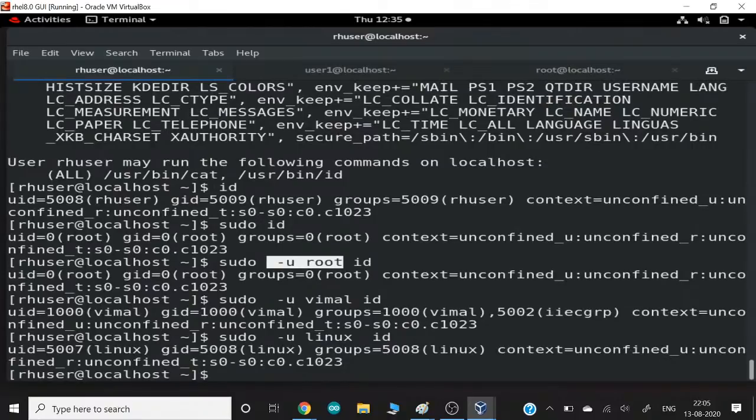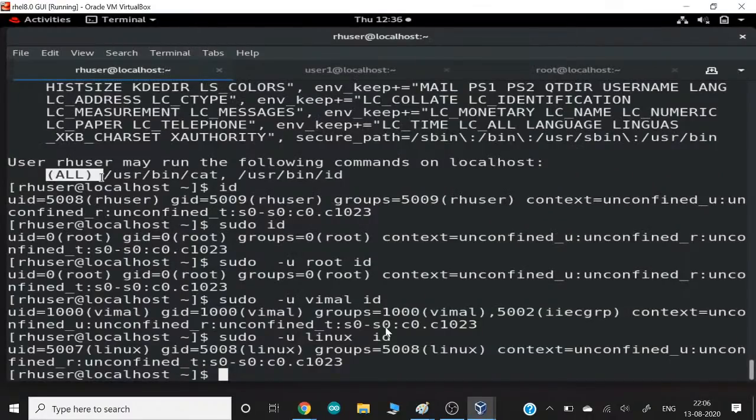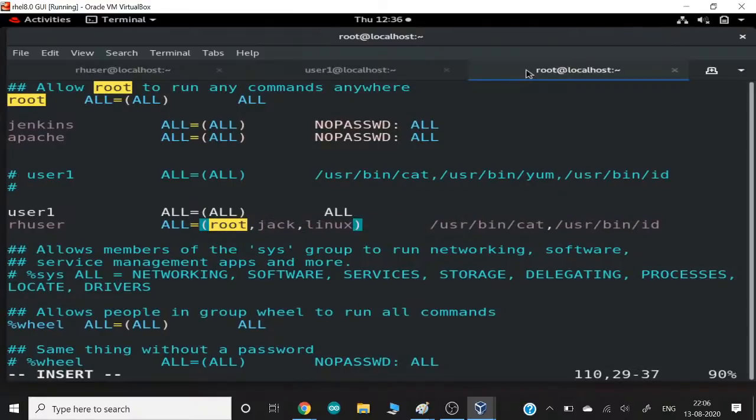So this user can run these two commands, only these two commands, cat and id, with the power of any user that exists in my system. Very interesting concept, right? It is also dangerous, because I've seen many times on servers that giving ALL is very dangerous. Rather than giving ALL, be specific about which accounts: root, jack, or Linux. Obviously if you give the root account, there's no meaning to give other accounts because root has all the power. But you can restrict with limited accounts like this. ALL means all the users, but you can restrict.